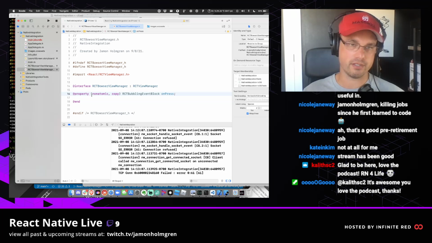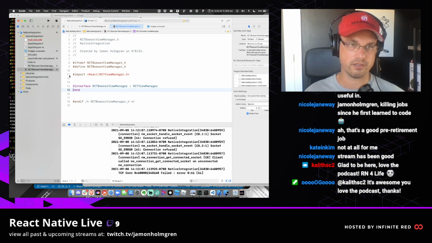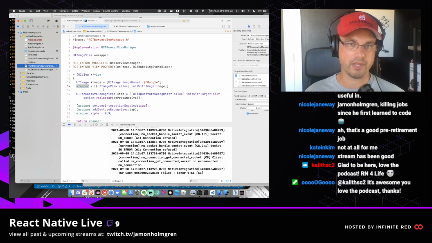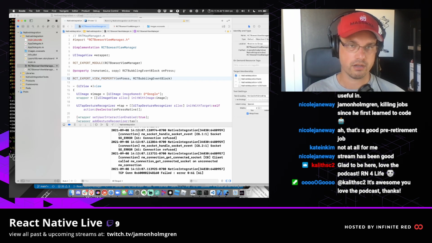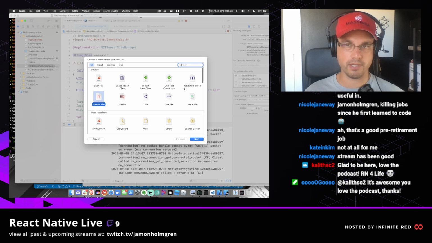Okay, we can leave this. We don't need this. We actually don't need this whole file, to be honest. But it's okay, we can leave it. Everything should still work. Now, what we need here, we need to create a new, we can't just have a UI image view. We need our own image view, like our own view. Yeah. So if I go here and say plus file, it's going to be an Objective-C, it'll be a view.